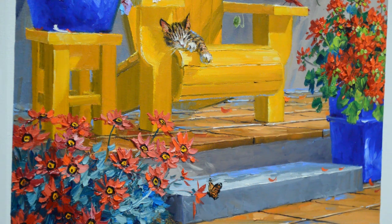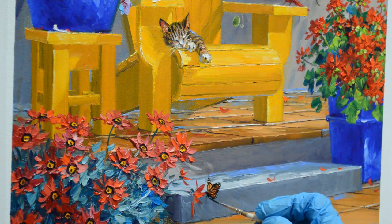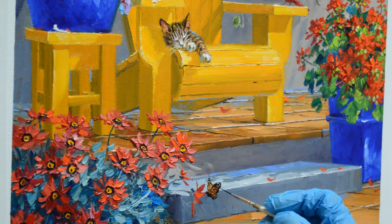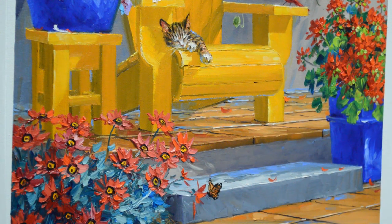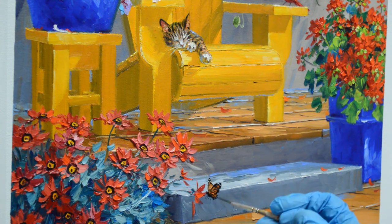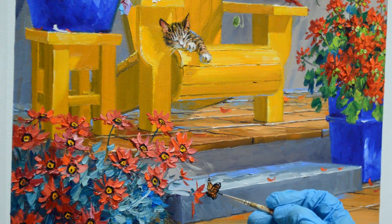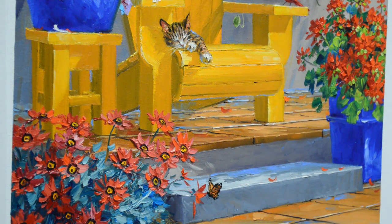Now, I can get real fine with my brush. We'll make his legs, because he's kind of just flying up to this flower. Leg there, and then we're going to put little antenna. You know something? I don't like those legs in there. I think he's going to have his legs tucked up to his body. I think that's going to look better.